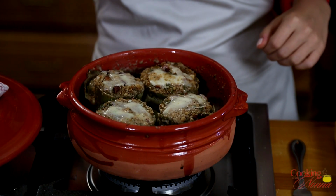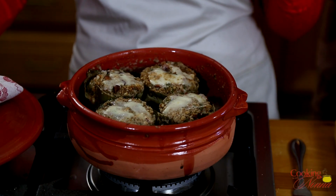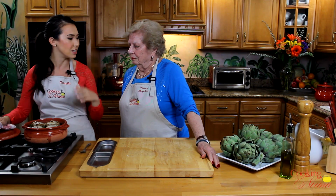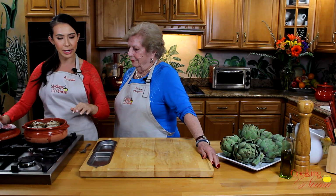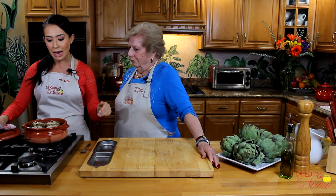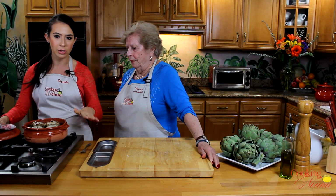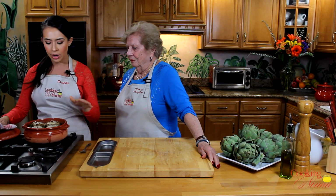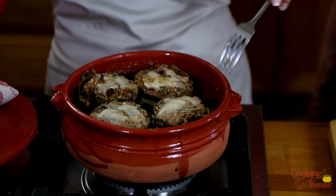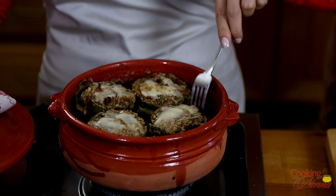Okay, so our artichokes are all done on our stovetop. We've been boiling them for about 25 minutes, and the reason being that we went a little bit longer is because these are larger artichokes. So Nonna was checking them every once in a while and poking a fork in them, and then she even added a little bit more water, about a quarter cup of water. She was afraid they were going to dry out, so she just added a little more moisture to the mix. And then if you can see that they're pretty tender with a fork. So these are pretty much done.